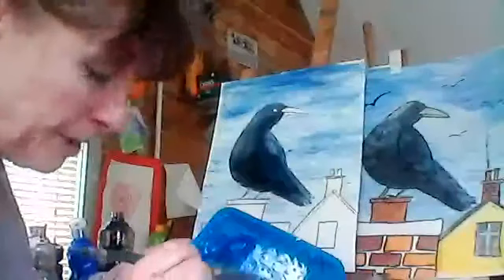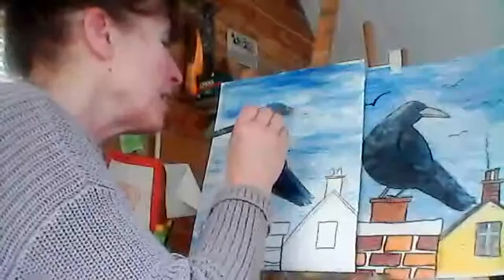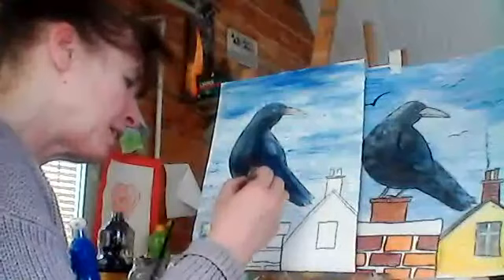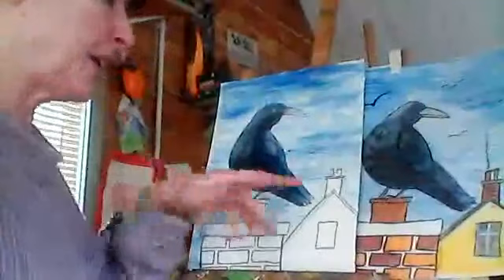You can put a little bit of gray in his beak — a little bit of black and white. I'm going to put a bit in his eye as well. Oh, a big lump of black came off there — here's me telling you not to put lumps! So we just put a little bit of gray — black and white mixed. A little bit in his eye and a little bit on his legs too. So now we've got gray on his beak, the bluey-black on his body, then the black, and then a very tiny bit of white.